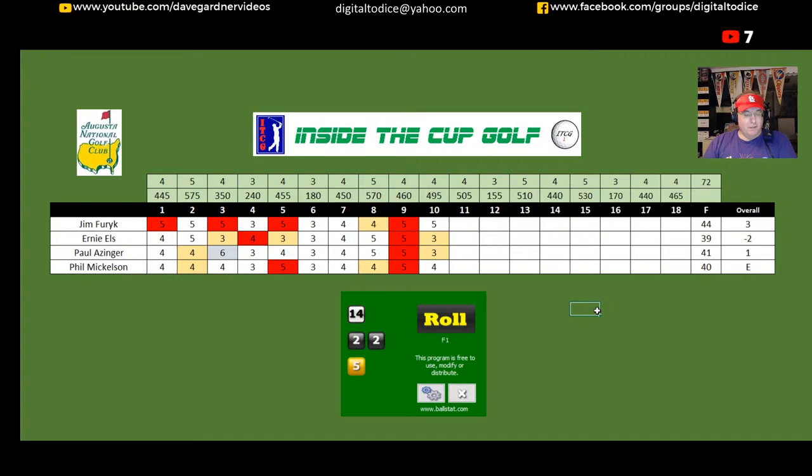Nice job by these guys here. And now let's go to hole number 11, 505, another long par 4, and this time it's going to be Ernie Els teeing off. So Els will lead us off here on the 11th. Els on the par 4. Ooh, that's not going to be good. We're going to be adding one to 145 here. That's not going to be good at all. He's going to bogey this one.